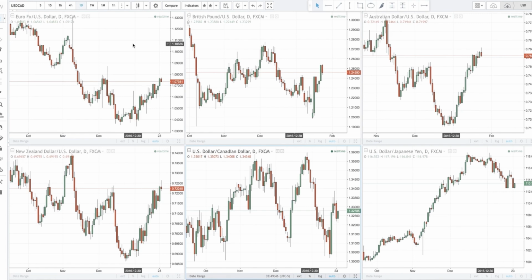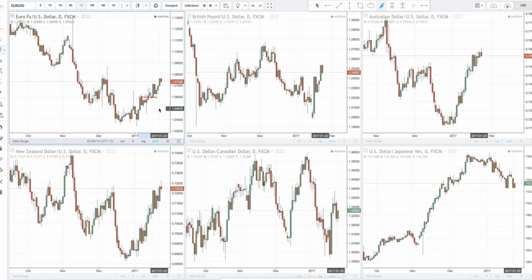So over here I have the US dollar group, as you can see here. Every pair is US dollar on the daily. Here you've got USD on the right side, right side, right side, left side, and right side again. So we've got US dollar pairs across the board here. Now in these US dollar pairs, let's take a look at the most recent market. Let's say we want to look at this recent buyer's territory here.